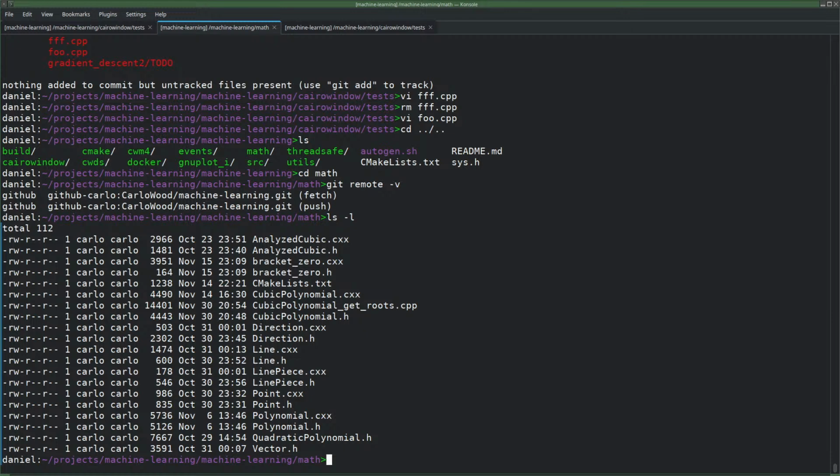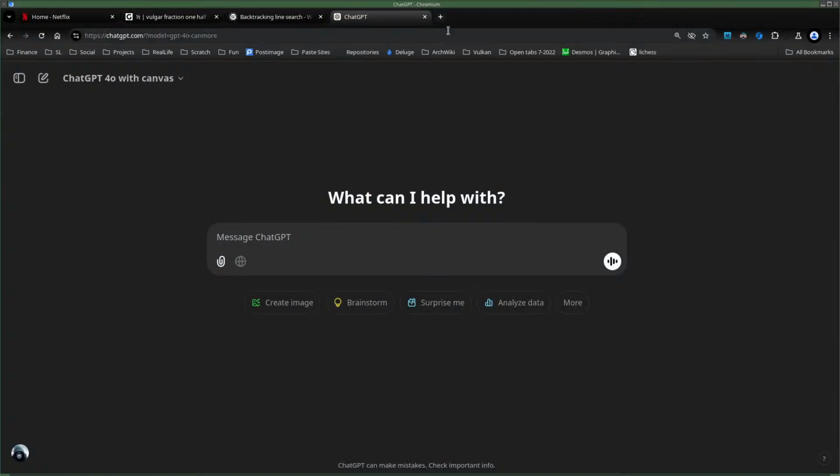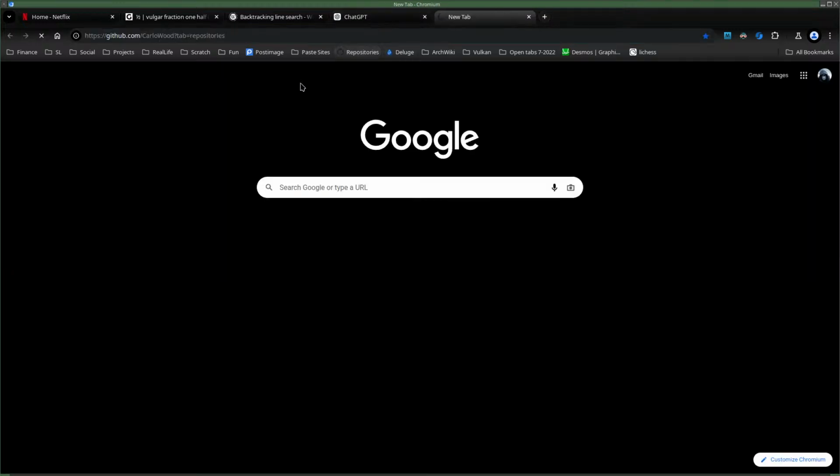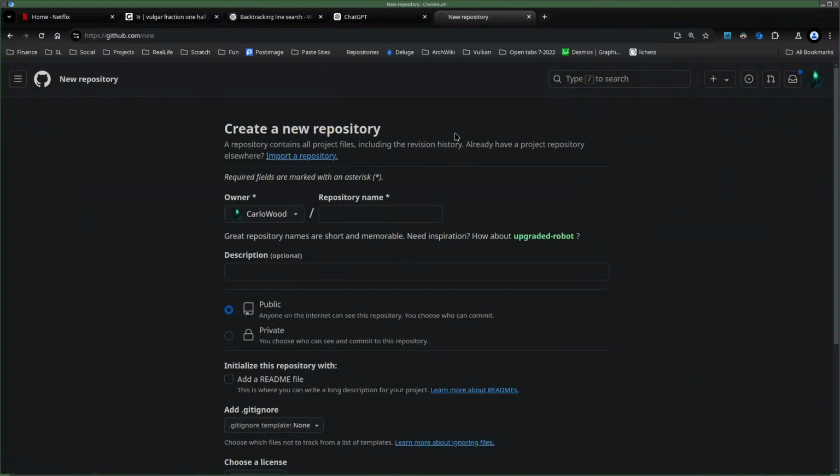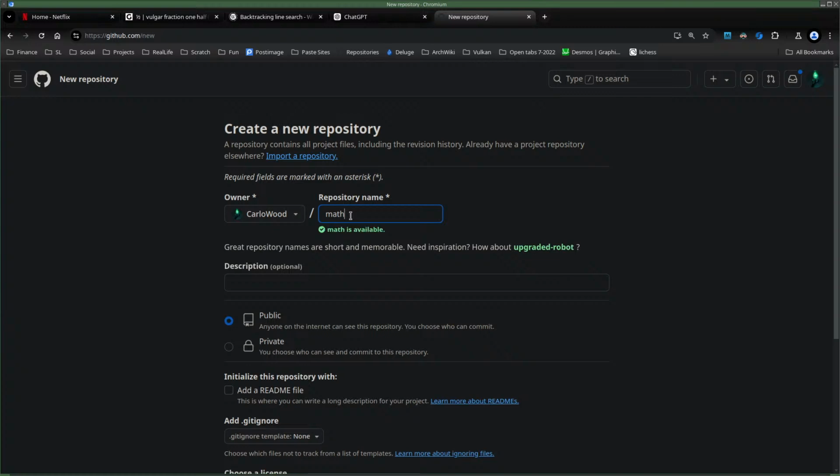Okay, so I want to move this to its own Git submodule. New repository. Just math.